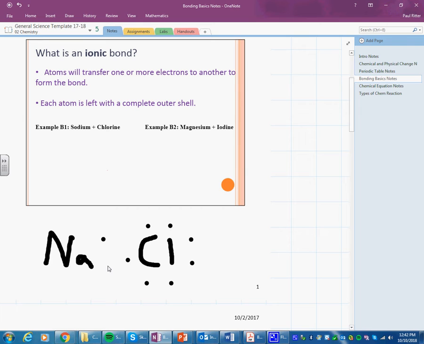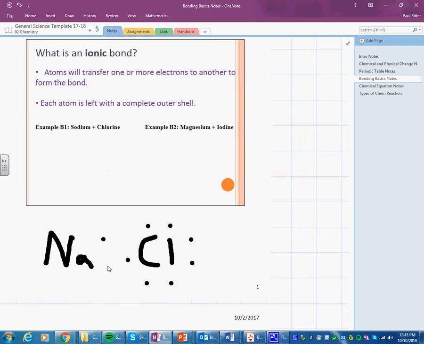Now, how do you know that? If you look at the periodic table, for everything in column 1, it's easier to get rid of 1 than to gain 7. In column 2, it's easier to get rid of 2. Column 3, that would be boron, aluminum, gallium, indium, thallium. Column 3 is a crapshoot; whether it gains or loses, most often it's going to lose. Column 4 is gain. Column 6, which is oxygen, sulfur, selenium, tellurium, polonium, is going to gain 2. Column 7, fluorine, chlorine, bromine, iodine, astatine, they're going to gain 1.